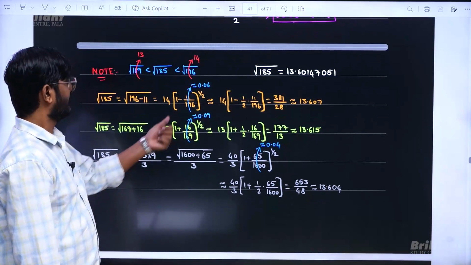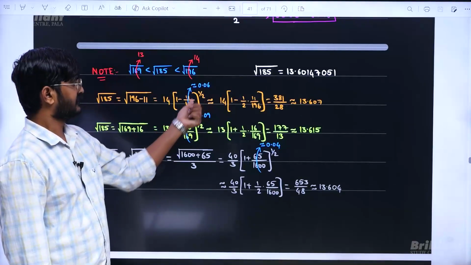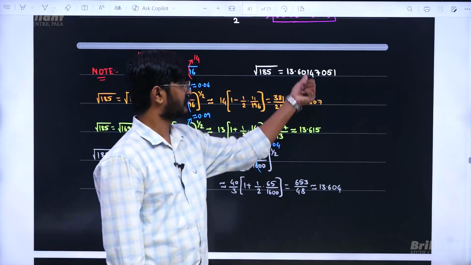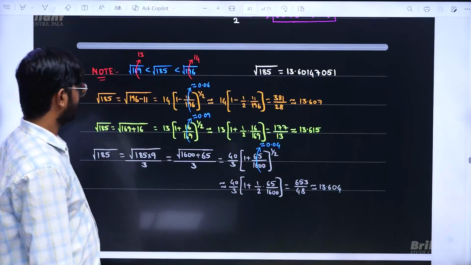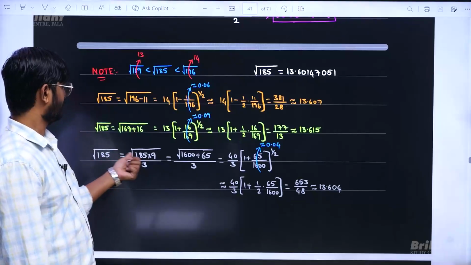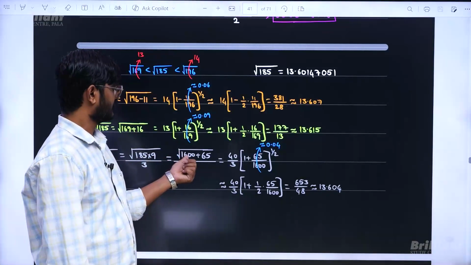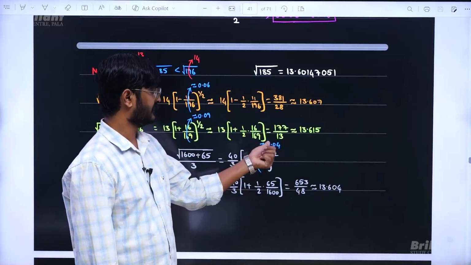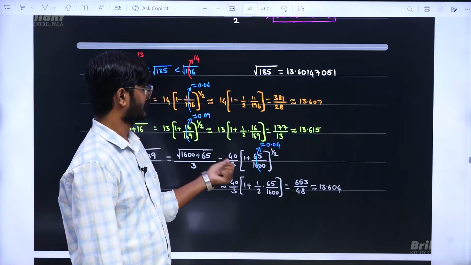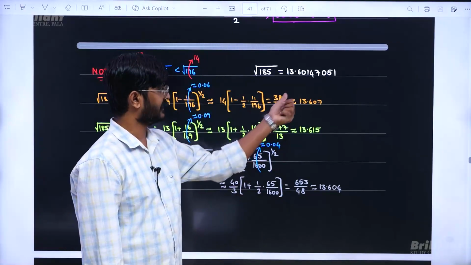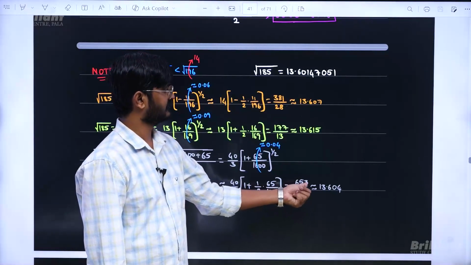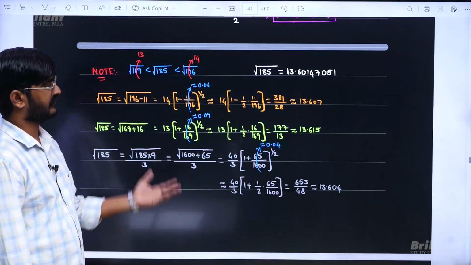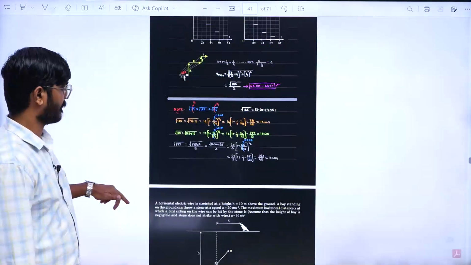Now you should understand, this is approximately 0.06 and 0.09, so this error will be less than this. You should understand this value is closer to this than this. So understanding this fact, probably I can write 185 like this, so that I can use the binomial approximation, and you can see here it is 0.04, which is less than these two. So the error in this answer is going to be even less than the error in these two. So this is closer than these two answers. So there are many ways of doing it. I think you have a straightforward way of calculating also, so that is up to you.